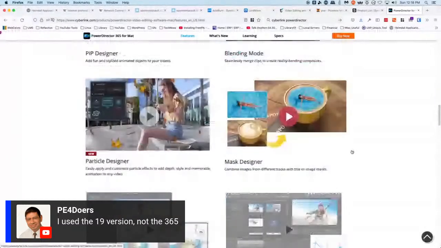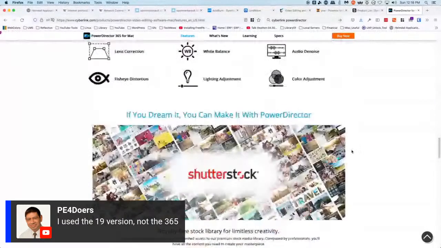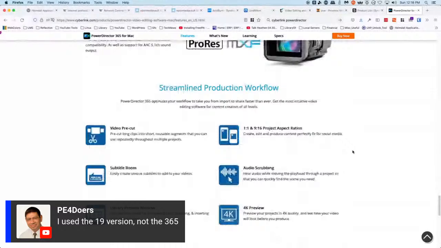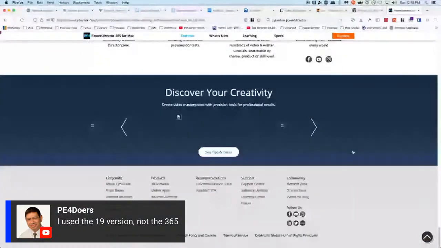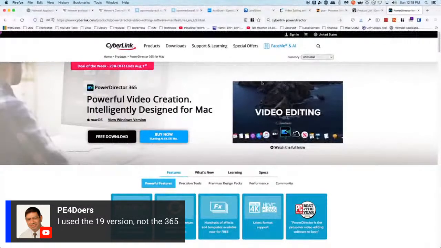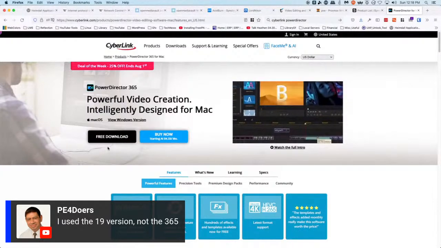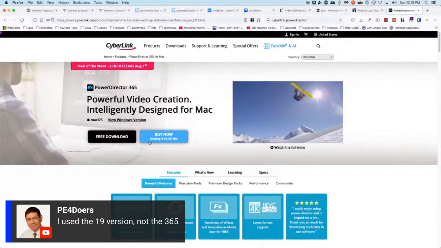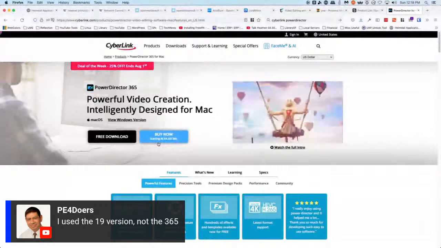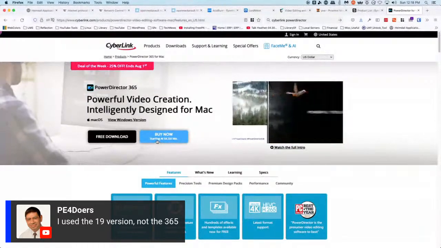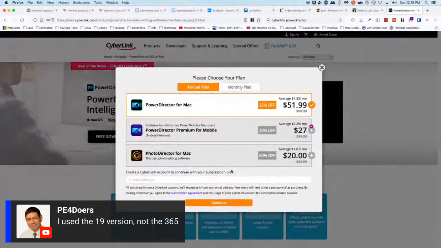So this is a rental as well. Now, buy now, starting at $4.33 a month. Interesting.